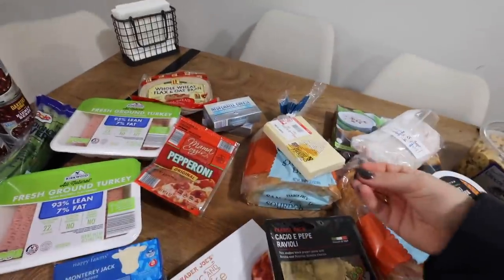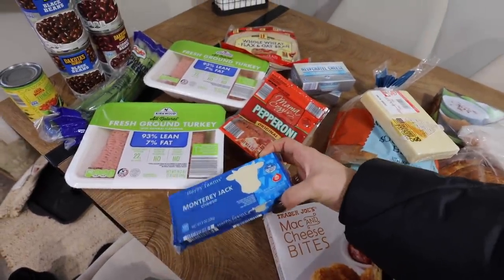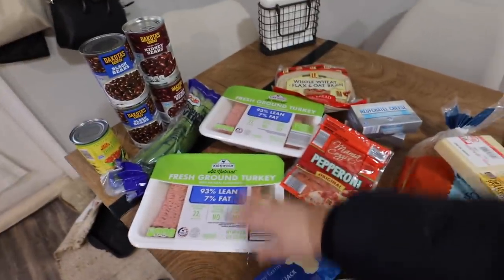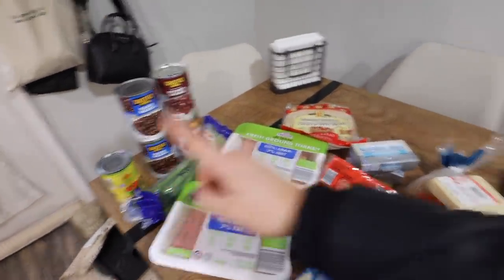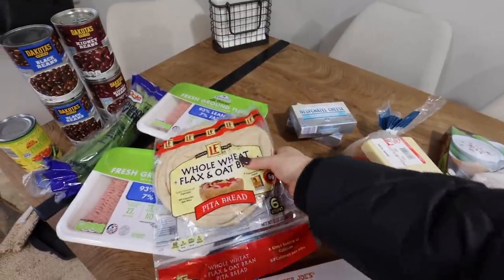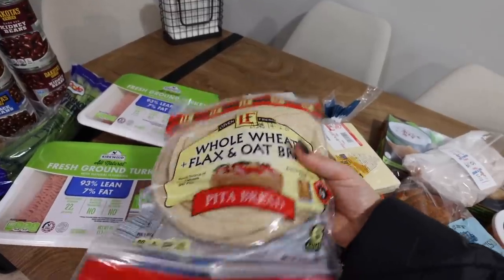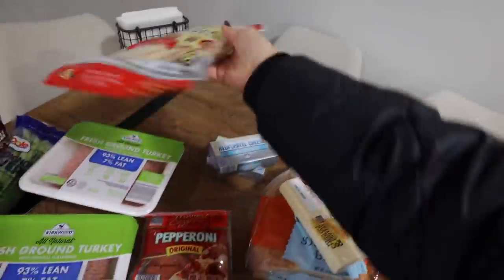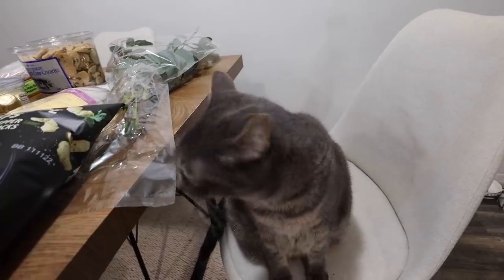This week has been salads, next week we're going to do sandwiches. At Aldi I just got some random stuff. Tonight I'm going to make chili - we got some Monterey Jack, some ground turkey, some scallions, beans, diced tomatoes with green chilies. I got some pepperoni. We love these pitas from Aldi - they're so good: 60-calorie little pizzas in the air fryer, you can stuff them with stuff. And some new Chateau - that's everything we got.